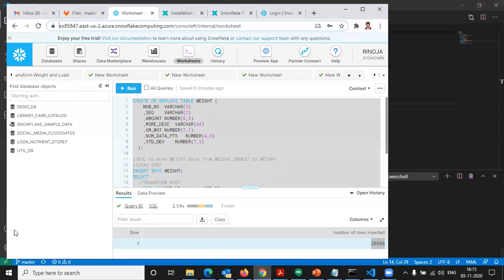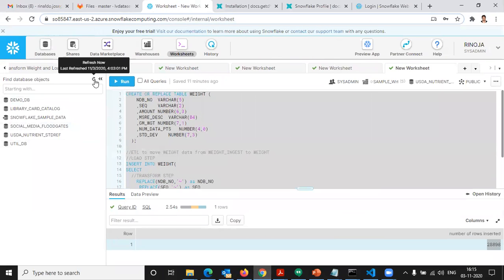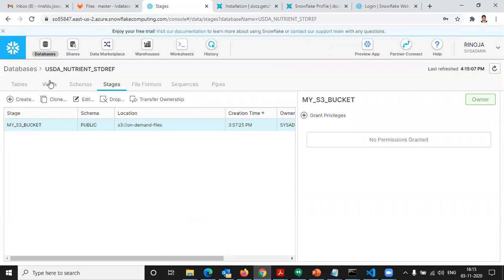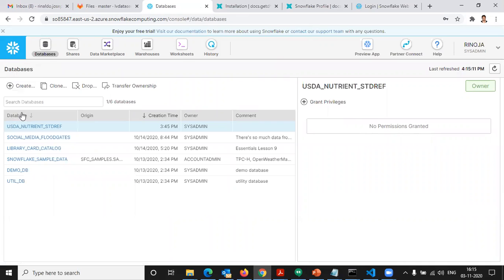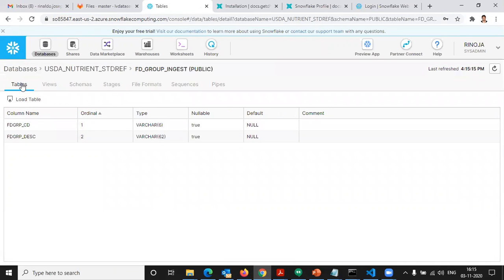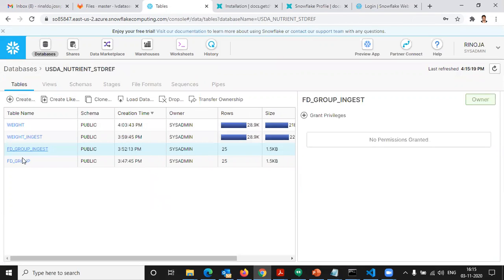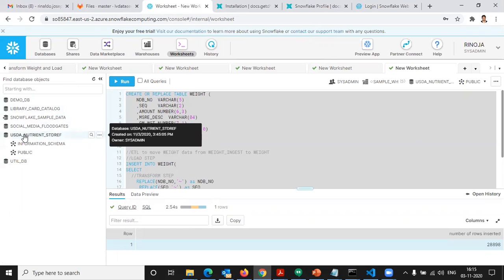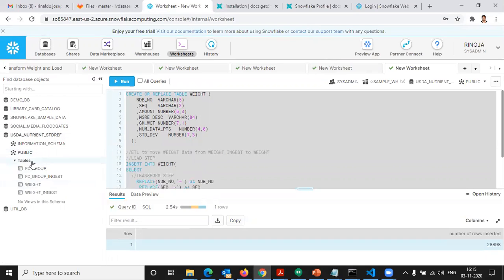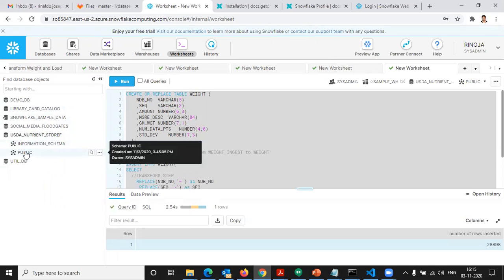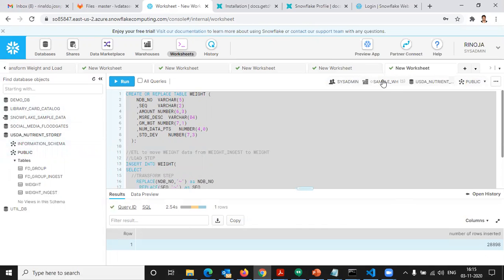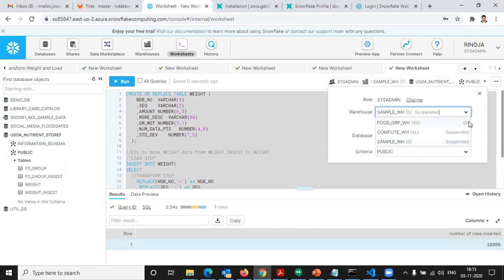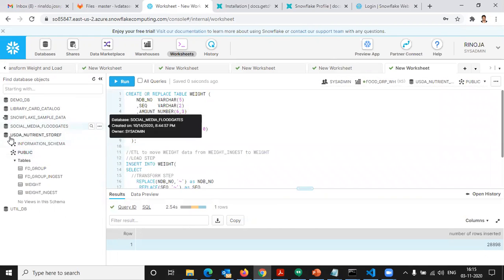Now when I go to my Snowflake, go to my database, it should have come here, but I'm not sure why it has not come.